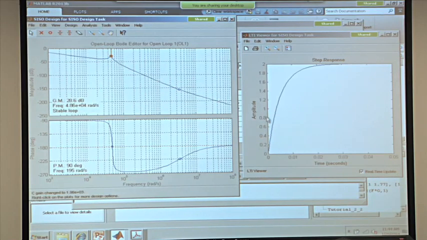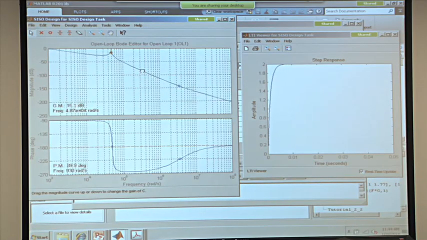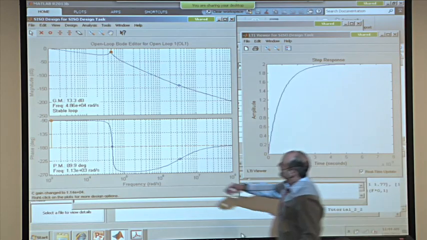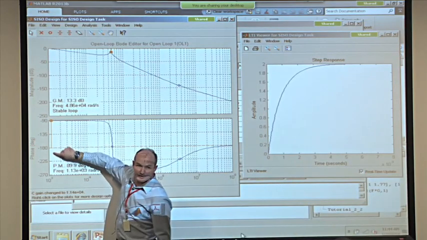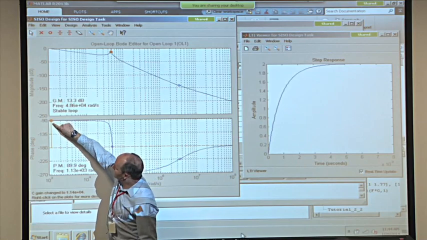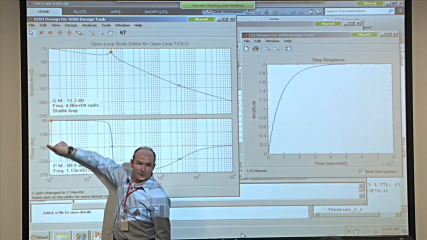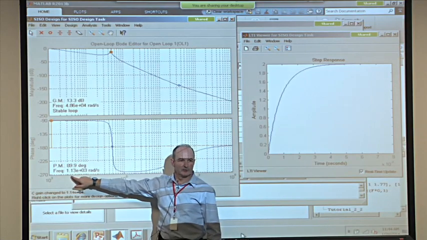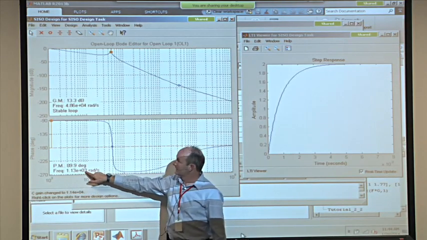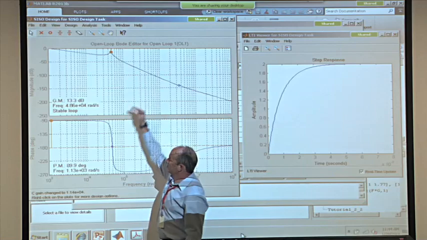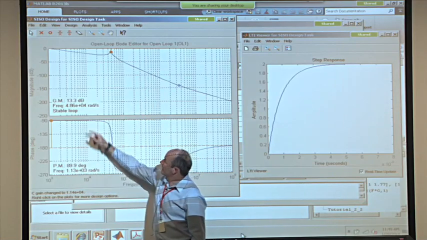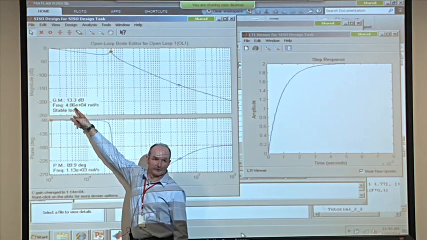The rise time of the step response is getting shorter. Unfortunately, let me just stop there for a second. This is the gain crossover frequency, the frequency at which phase margin is measured. And you see it's very big. We're aiming for 45 degrees, and we're aiming for down here for 6.28 times 10 to the 4 radians per second. That's 10 kilohertz. I want to drag this up to get that high enough. That's the gain crossover frequency. And this has to stay above 10 dB as well.